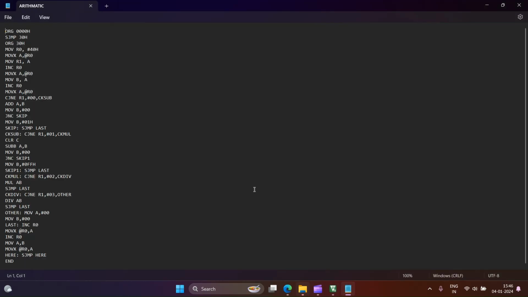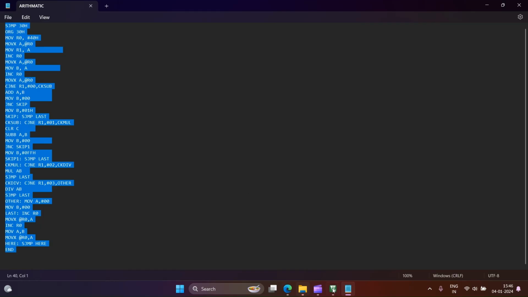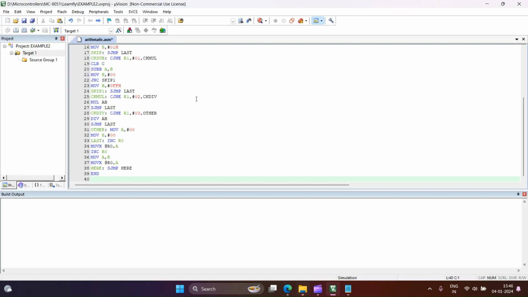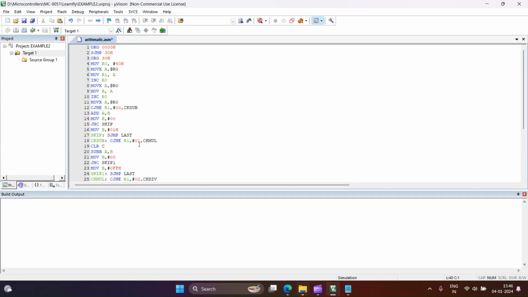I'll just copy the code. So this is an arithmetic operation, that is conditional operations. So that we'll see some more instructions here.